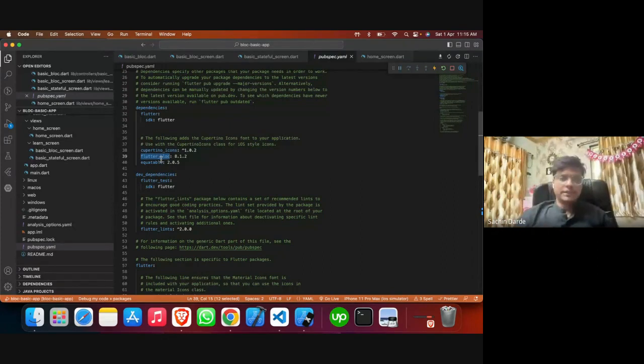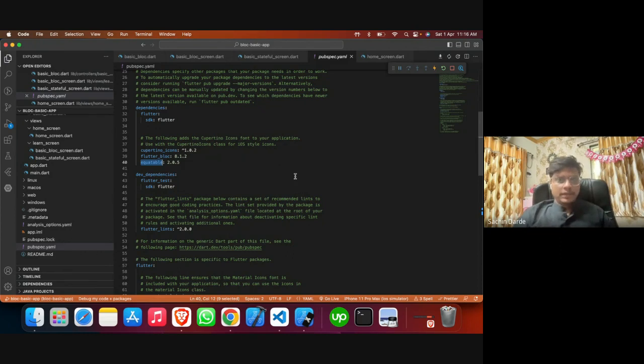So the basic difference between Flutter Bloc and Bloc is that there are some added tweaks, although you can use Bloc as well, but you need to use a listener and builder. I think there are some methods which are explicitly defined in Flutter Bloc. Okay, I think you must have come across Equatable.